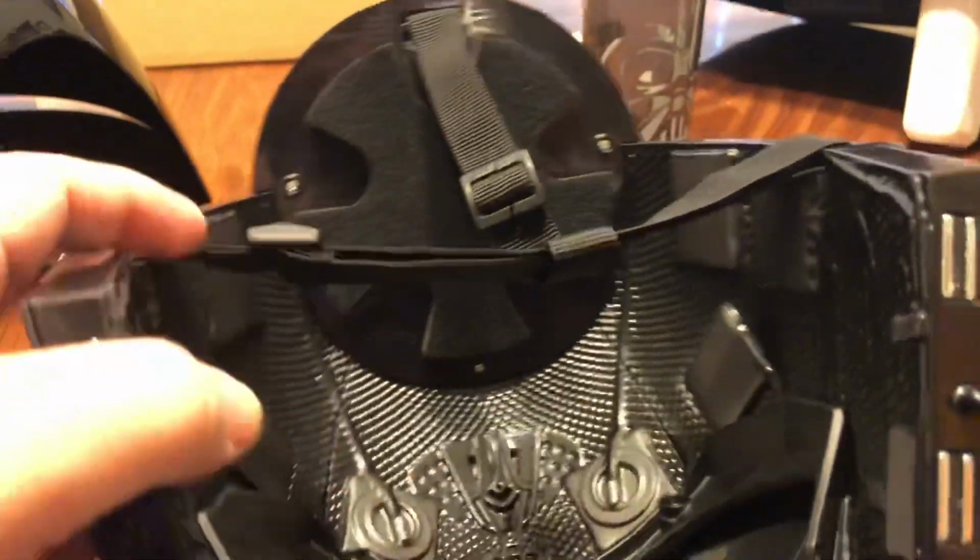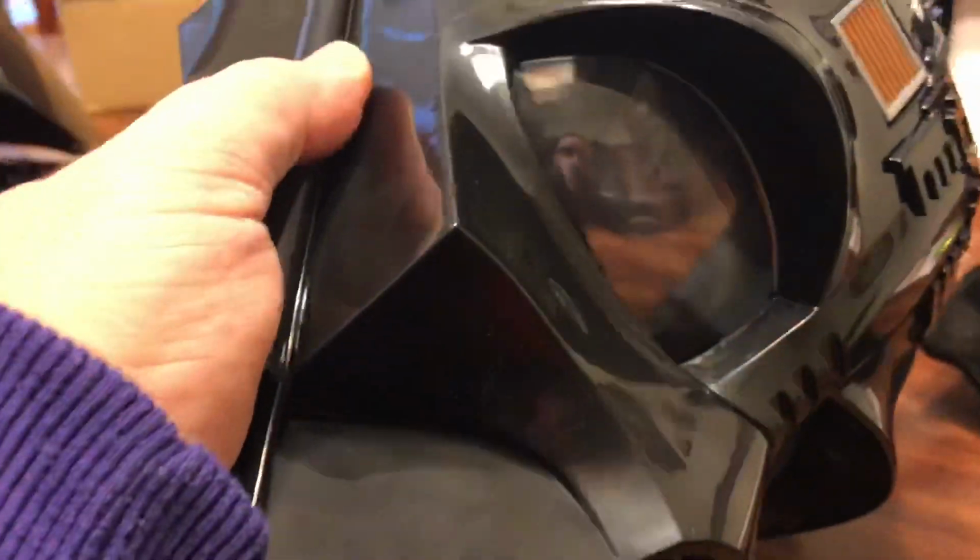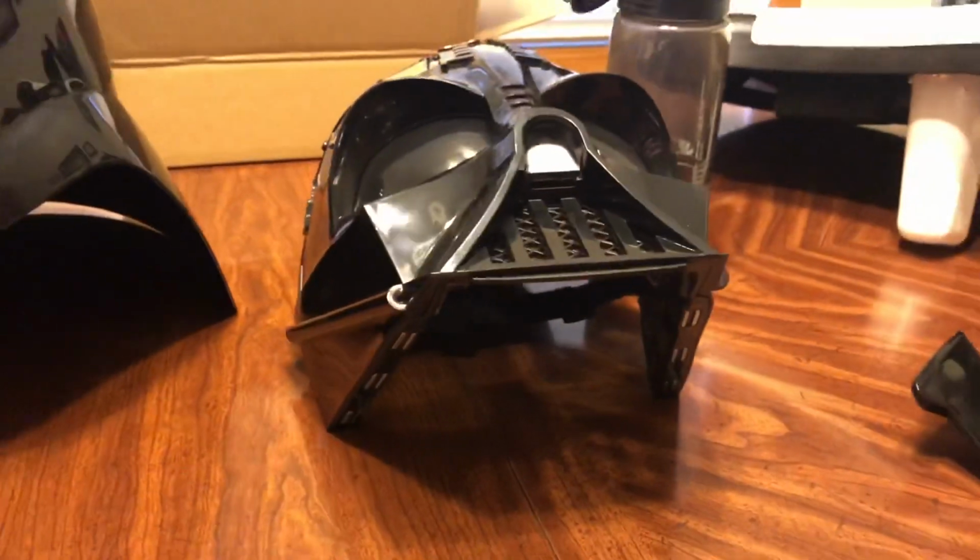Now, I had never gotten any of the Black Series helmets before other than the Poe Dameron. I got that on clearance a while back. And that does look good.